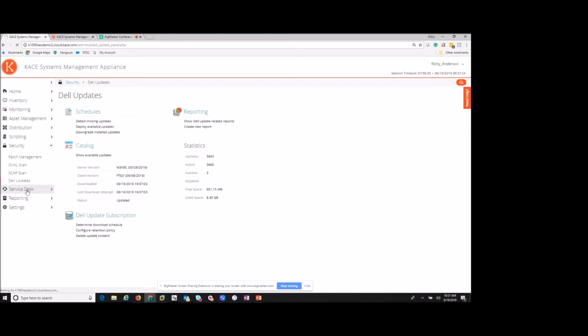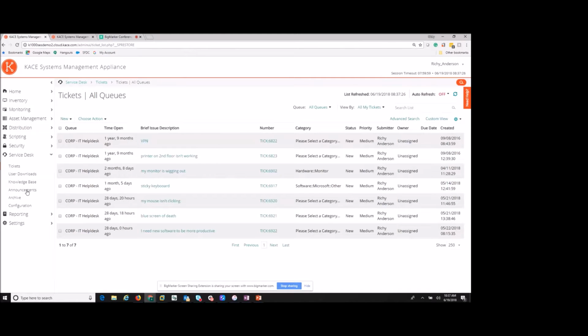There is a fully functioning service desk as part of KACE as well. So I know there's a lot of solutions out there for service desk, whether it's a Trackit or a BMC or SysAid or School Dude, or the list will go on. But having it part of the KACE solution gives you all of the inventory information. It gives you everything about the machines, software and hardware as part of your help desk tickets. Again, reducing the number of tools that you need to use to manage your overall environment.